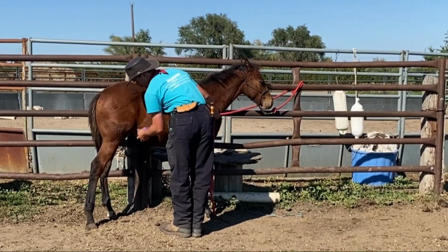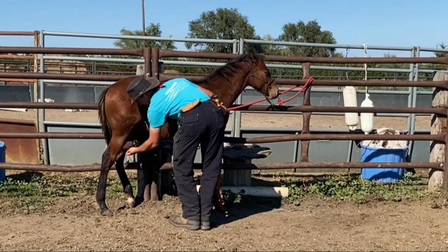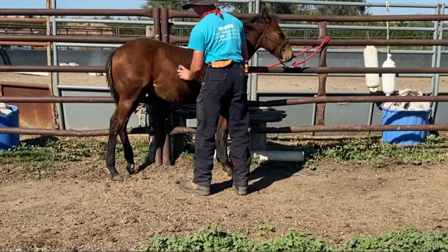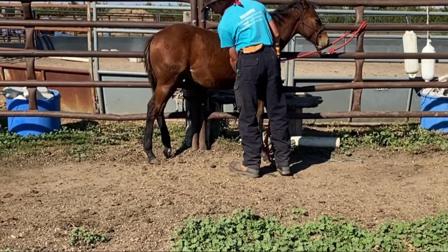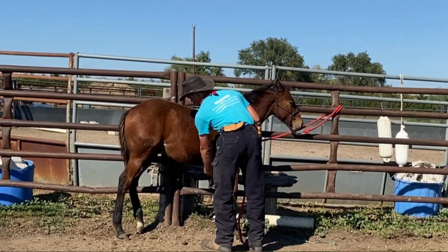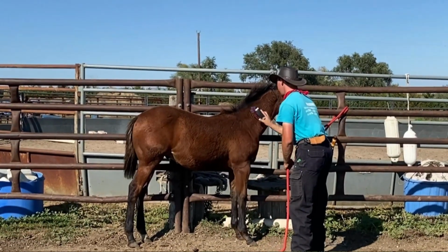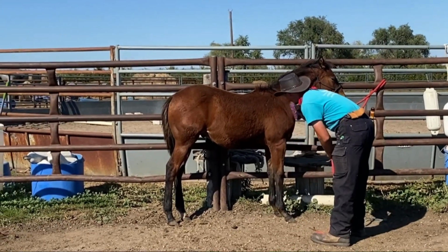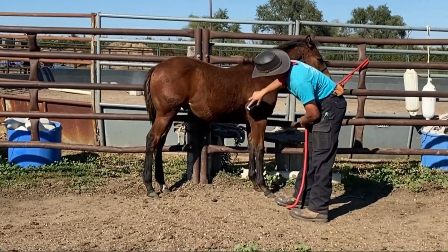and every colt, every horse is going to be very different in what they're okay with you using on them. And by doing this, we get a feel for what they like, what they accept, their personality traits. It's just like people. Everybody has a different way they like to be touched, and some people don't even like to be touched at all. And we'll learn that about our individual horses by using different types of brushes on them. And I know that seems really silly and really elementary, but in this case, we're finding that this colt really likes this soft bristle brush.